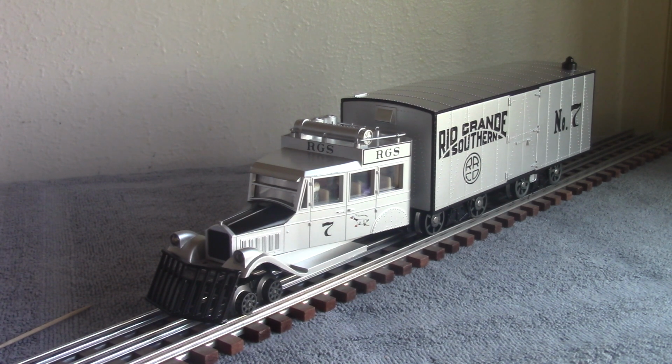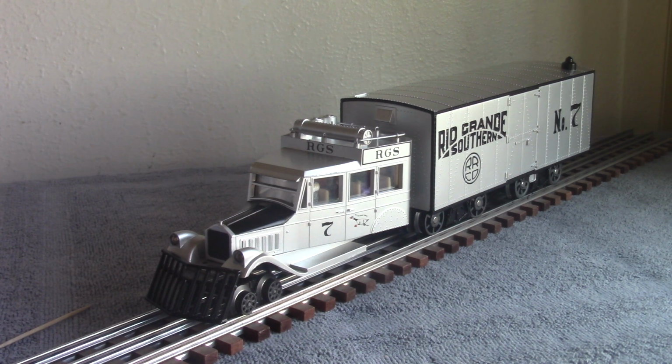MTH has made this locomotive several times, starting with PS1 and Loco Sounds to now PS2 and PS3 DCS operations. Now, the Protosound locomotives have station stop sounds, meaning that the engine can be programmed via transformer, initiating the stops. You will have a variety of sounds and all automated. However, I have never programmed mine to do so, despite PS2 and PS3 locomotives being equipped with station sounds.